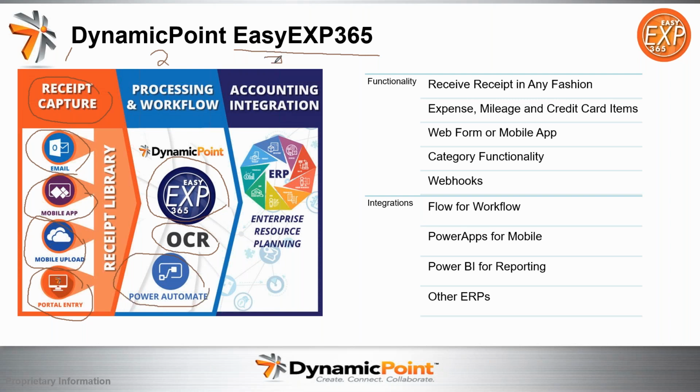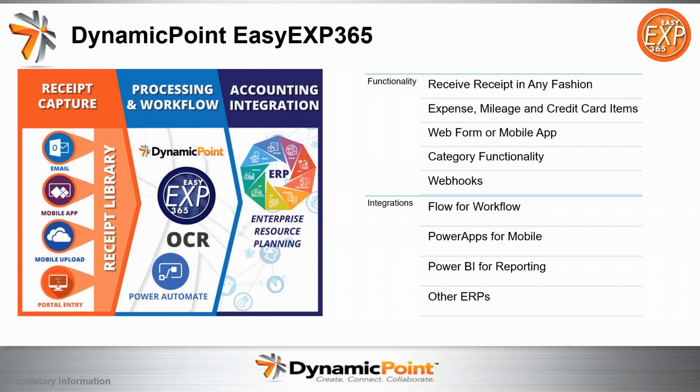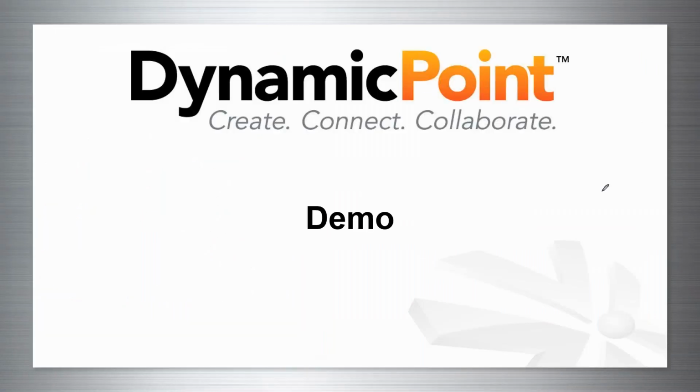And then the last and final step is that report comes into our application, ready to be posted and paid. So the actual distribution to the employee, as well as any coding of credit card transactions and the GL accounting of that, is occurring in the ERP application. So that's the process we're going to walk through today. So we're going to get out of PowerPoint and go right to the demonstration.